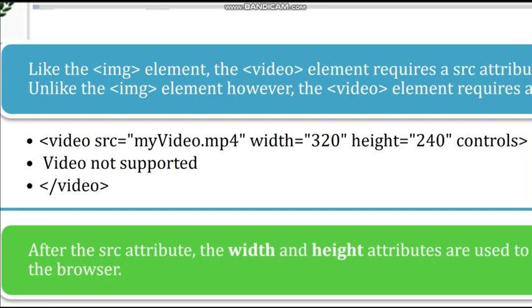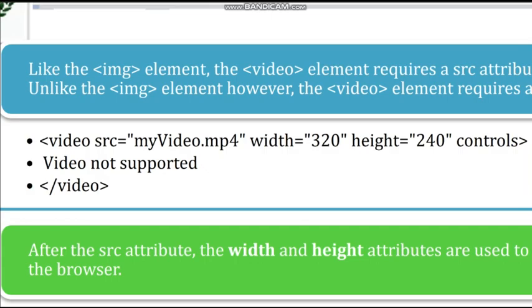And then you use an additional attribute here, width and height. So we add the value of 320 to the width and 240 value to the height. We are telling our web browser to display my video using these dimensions, no? 320 pixels and 240 pixels yung kanyang width and height. So ito ay nilalagay doon sa may control ng ating video element.